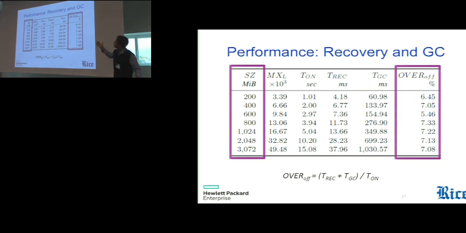And here it's shown that the overhead, the offline overhead of recovery and GC is a linear overhead. It's not exponential, along with the increase in the size of the heap.